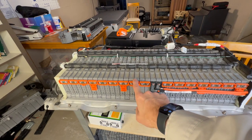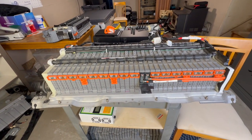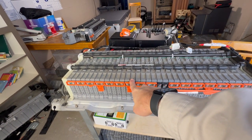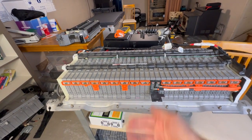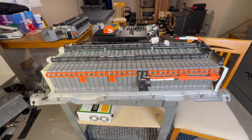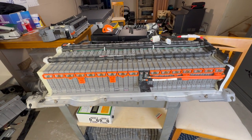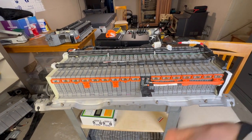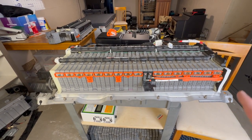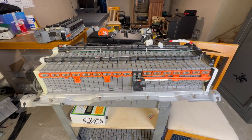But with all the other things we're going to look at today, you'll understand why just replacing a module or two in a pack is not the most effective thing. You could have one dead module and put a new one in, and if that module performs better than the other ones, the pack is going to be out of balance. So you're going to hear me use several terms today: balance, recondition, charge, discharge, and all of those have significant meaning in ensuring that we rebuild a battery pack back to as close to new as we possibly can. So let's start with what some of these terms mean, so you can better understand how and why it's important to know them when rebuilding a hybrid battery pack.